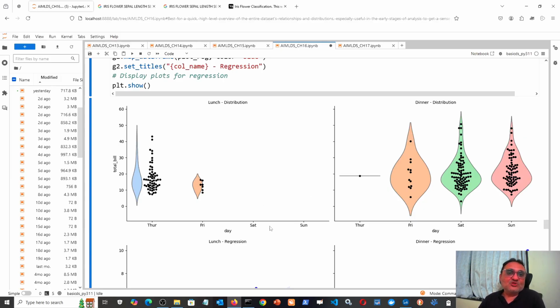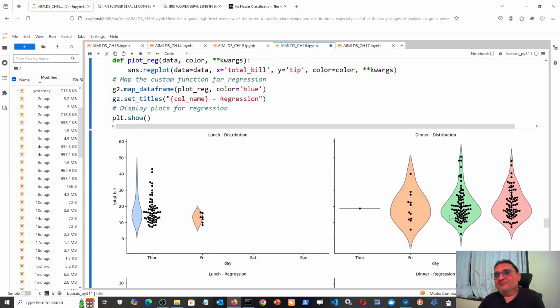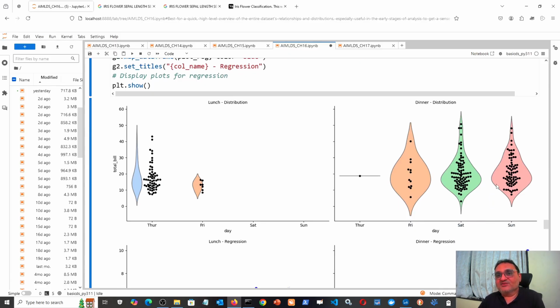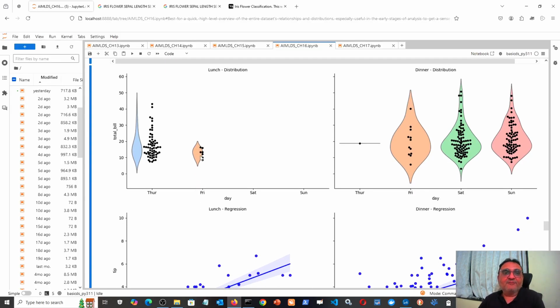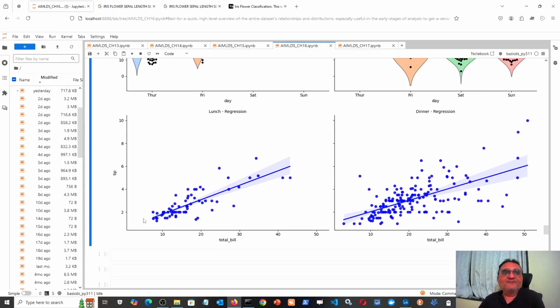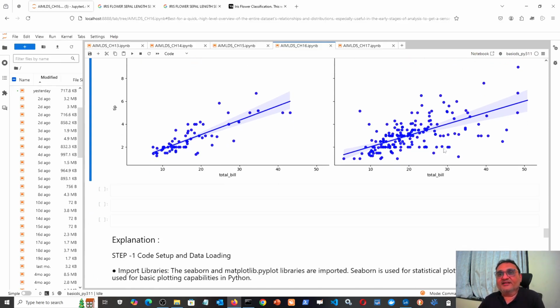On Saturday and Sunday, not most, all of the customers of the hotel prefer to take their lunch at home only. But a large number of the same people remain present for dinner. So that means Saturday and Sunday evenings are more likely to fetch greater business to my hotel, correct? And then maybe Friday also, because from Friday in Western countries the weekend starts. Saturday and Sunday both are off days. So Friday dinner is also almost as much as Saturday and Sunday dinner, compared to which Friday lunch is not much. So this is what is clear from the violin plot and swarm plot, and these are the lunch data set regression plot and dinner data set regression plot.